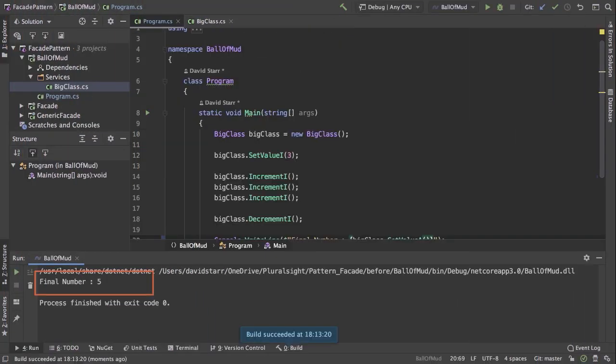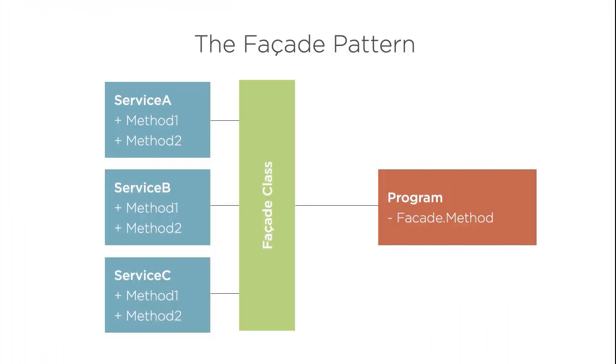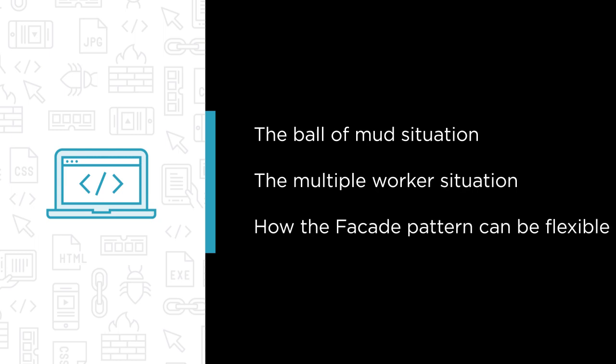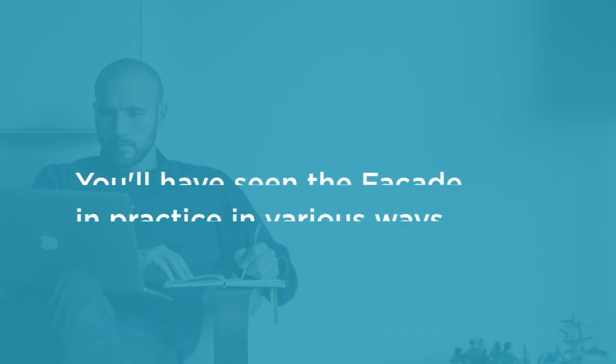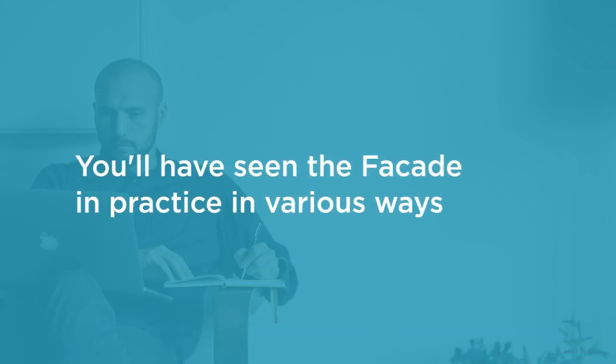This course is going to teach you the facade design pattern, when to use it, and how to do so appropriately. Some of the major topics that we'll cover include the ball of mud situation, the multiple worker situation, and how the facade pattern can be flexible enough to appropriately be used to solve for both of these situations. By the end of this course, you'll have seen the facade in practice in various ways.